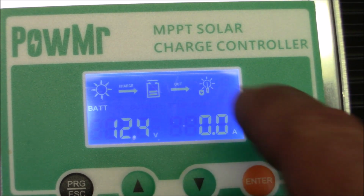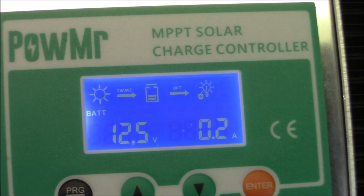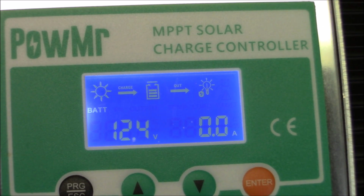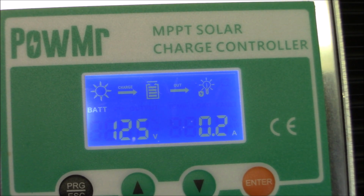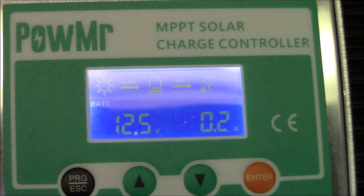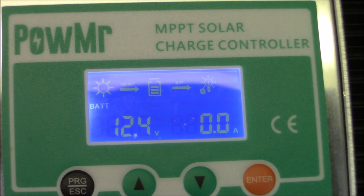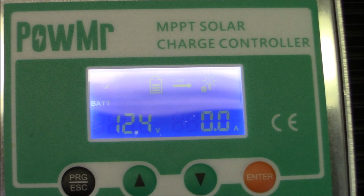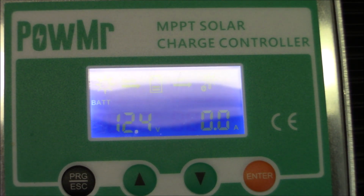And then you also have the output directly to those things on the bottom if you want to charge another, if you want to run another 12 volt device off of that. They tell you basically to keep it at only something like, say, a 12 volt light. Anyway, wrap it up, give you some information on how much it is and where to get it, and talk to you in a minute once this is finished up.